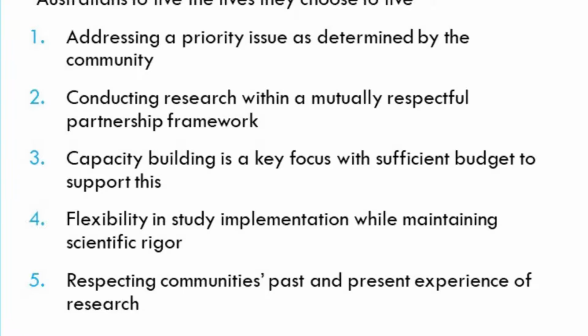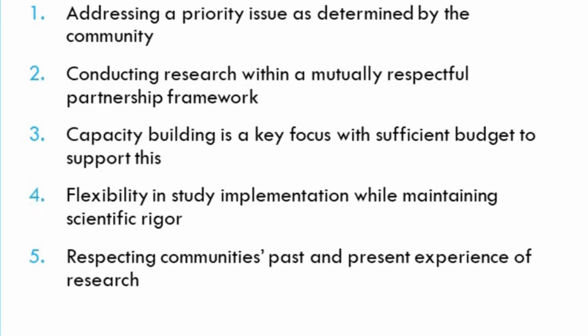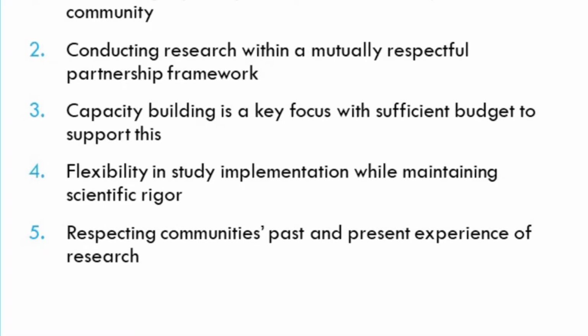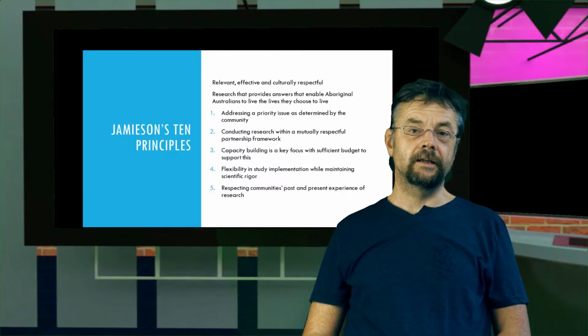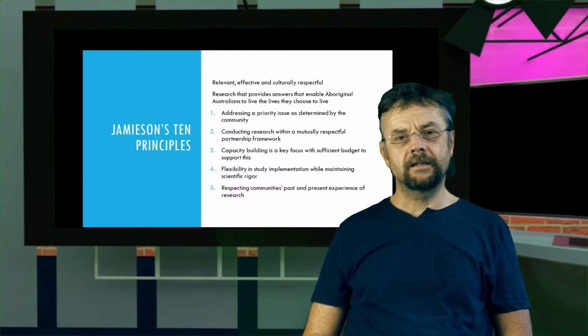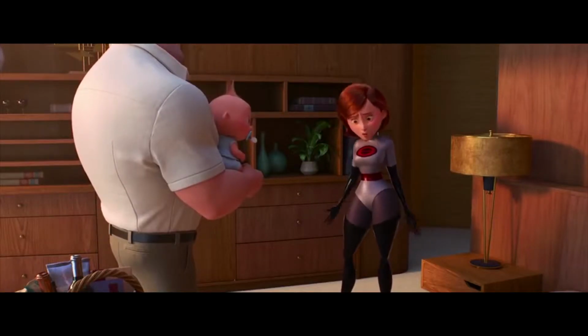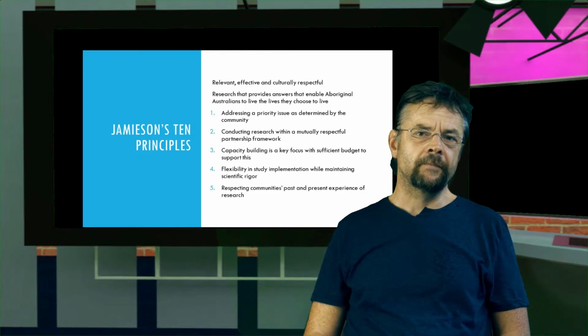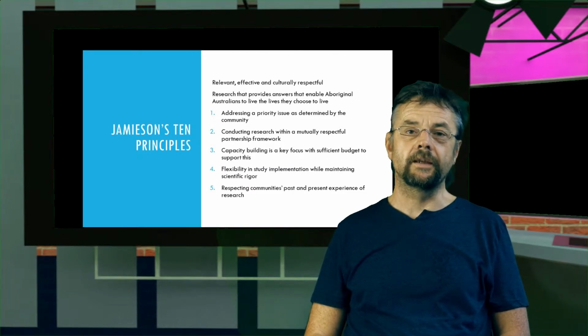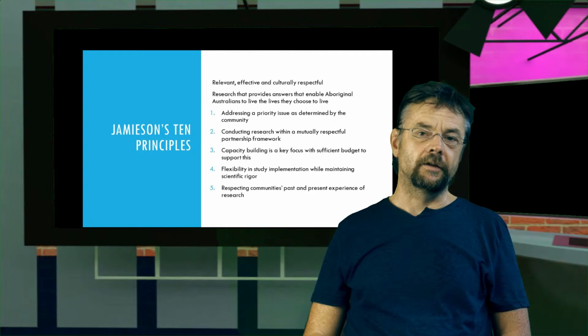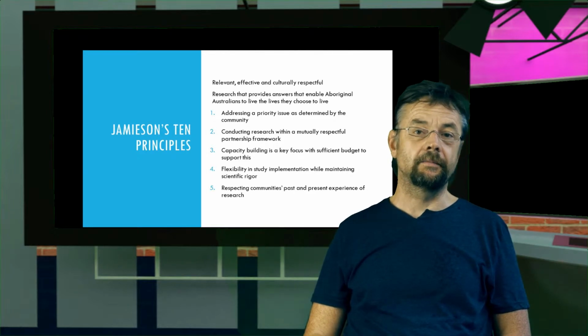Now, Principle 4, flexibility in study implementation while maintaining scientific rigour. So flexible study implementation relates to adjusting things like the study protocol based on feedback from the community. I'm flexible. And research shows that health interventions are most effective when there is involvement of community members in their development and implementation.